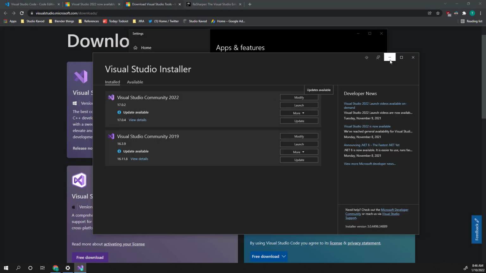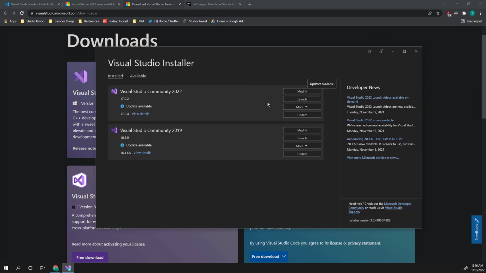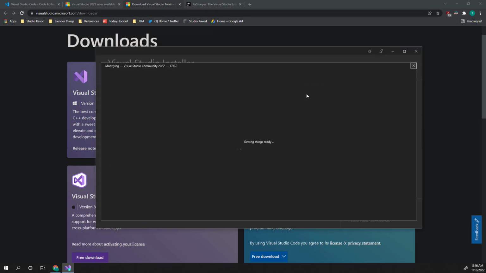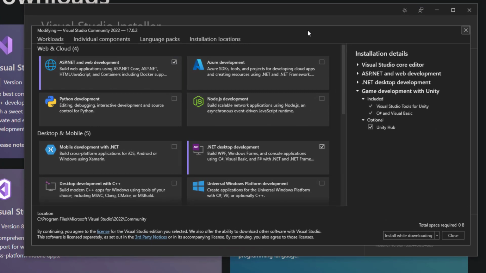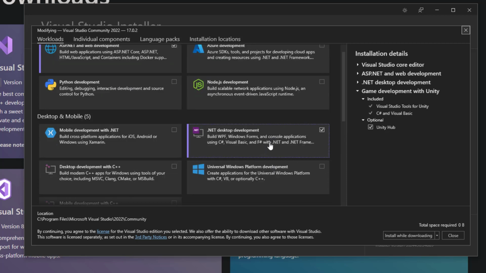Anyway, your download for the Visual Studio installer should be underway if not complete, and once the installer is finished, you should get a window like this. Now, Visual Studio offers you different workloads to install, and for this course, all you'll need is the .NET Desktop Development workload. I also have the ASP.NET Web Development and Unity workloads installed for game development, so if you plan on sticking around for future tutorials related to programming and game dev, go ahead and install those.